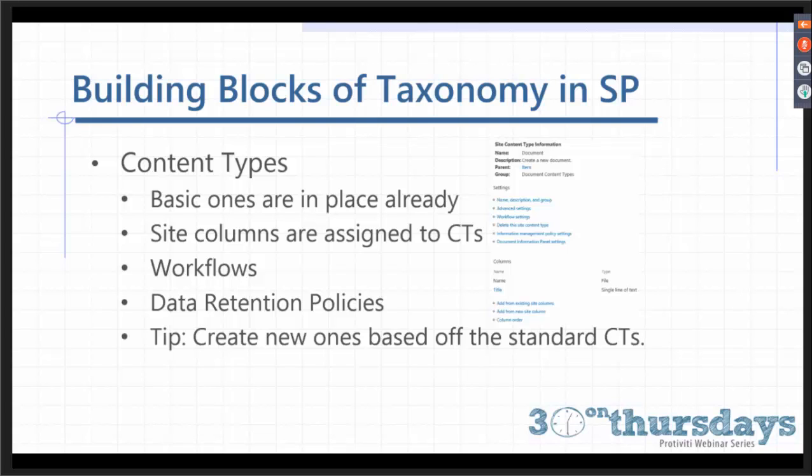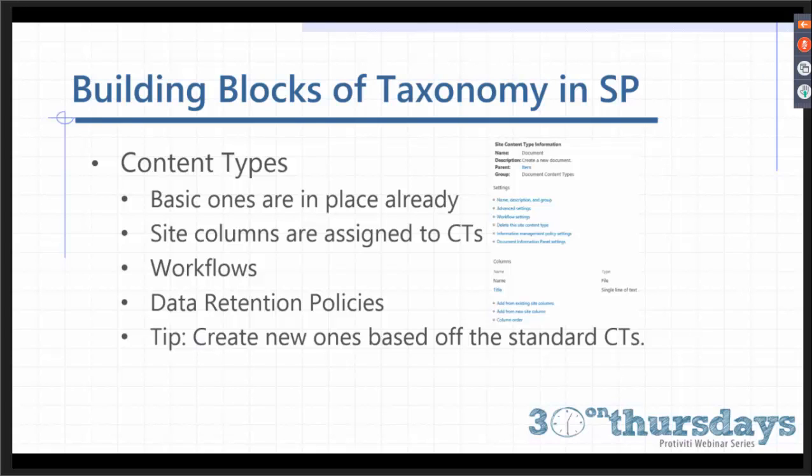Just a quick tip on content types. If you are creating a highly structured SharePoint environment, such as an intranet or a project management site, I always recommend creating new content types based off of the old ones. So I would come in and I would create a new document content type, and I would name it the organization name space document. And what that does is it kind of gives you some buffer.